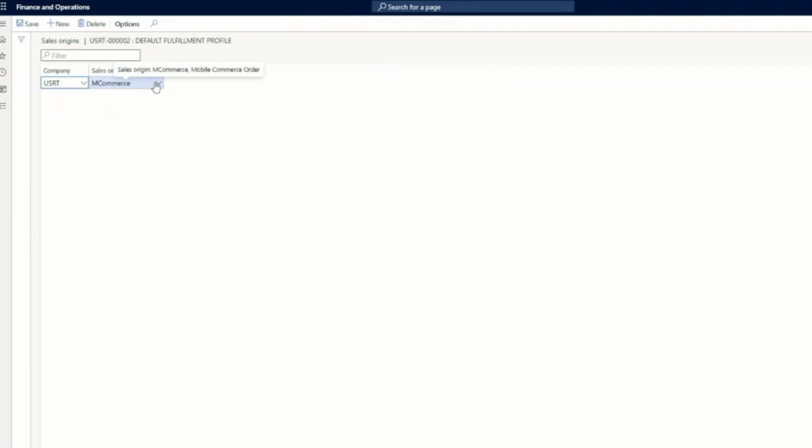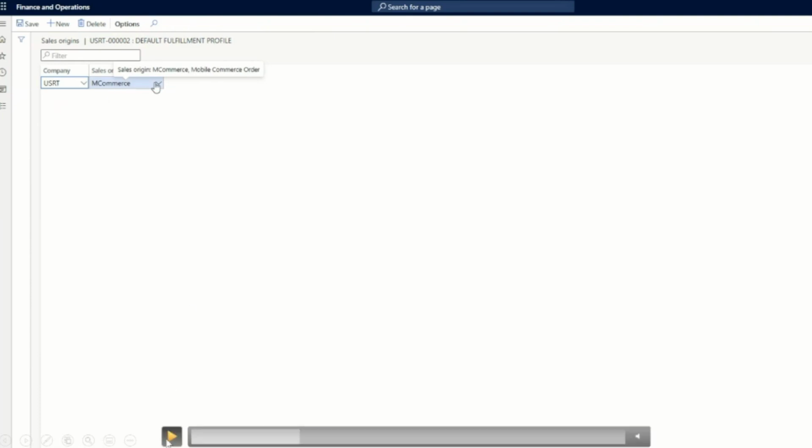So let's say users are creating regular orders, you are getting orders from e-commerce, and you are getting orders from integration. Now you want to run DOM processing only for your e-commerce orders. Then you can define the sales order origin here. I have defined m-commerce here, and DOM will only run for the sales orders where the order origin is this particular value. This is a very important setup, and we will cover this further in other sections as well.